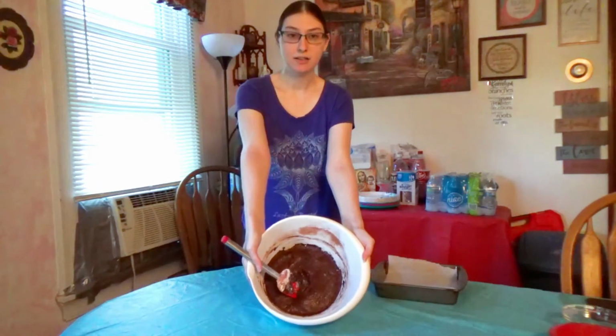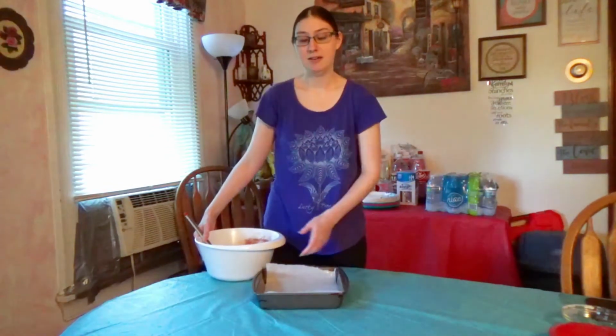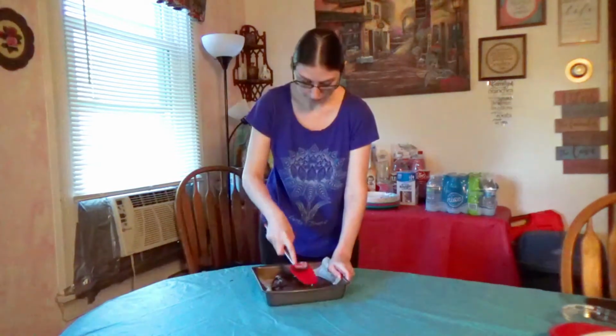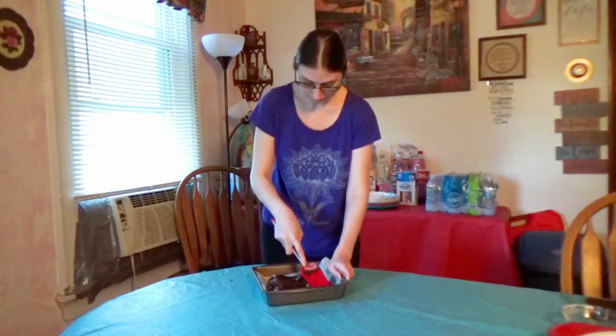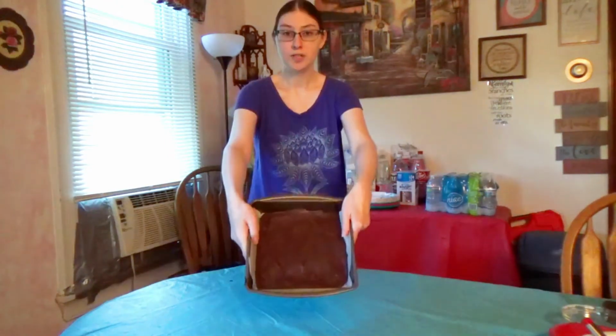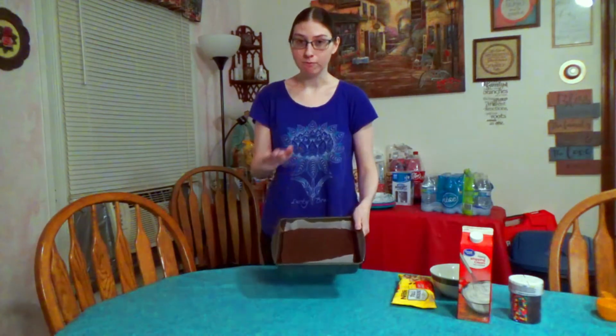Once you're done mixing in the dry ingredients, you're going to take your pan and put the batter in the pan. You're going to spread it evenly in the pan. Once you're done spreading it evenly in the pan, you put it in the oven for 25 minutes. So after you're done baking your brownies, let it cool down completely so that way they don't feel warm or hot before you actually do the ganache part on top.